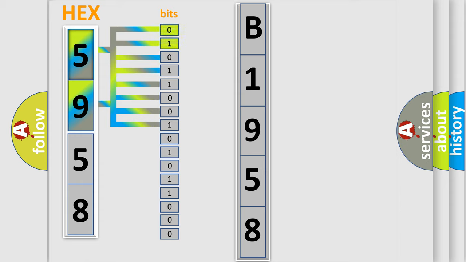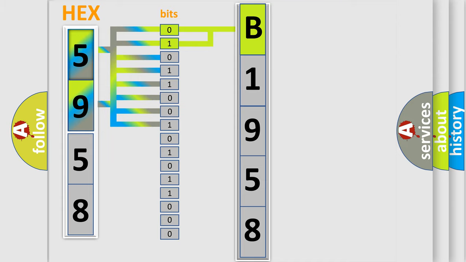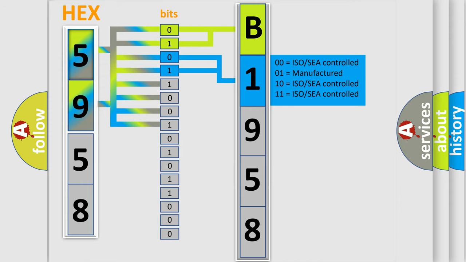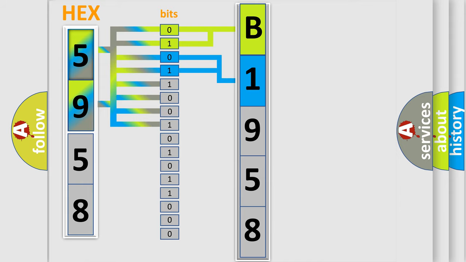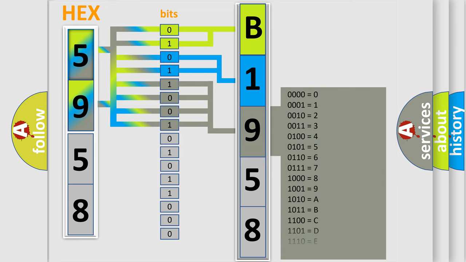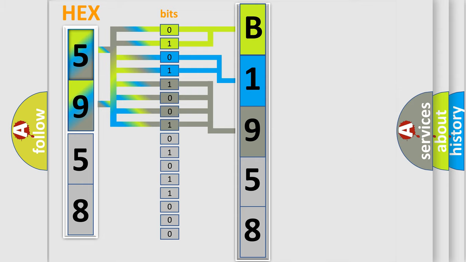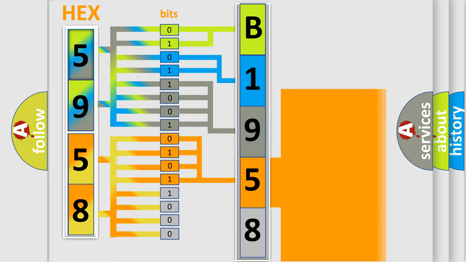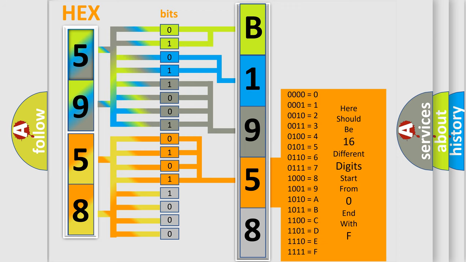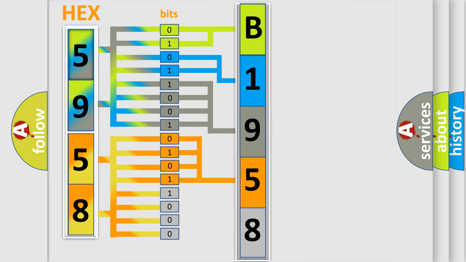Zero is the low level, and one is the high level. By combining the first two bits, the basic character of the error code is expressed. The next two bits determine the second character. The last four bits of the first byte define the third character of the code. The second byte is composed of eight bits: the first four determine the fourth character, and the last four define the fifth character.